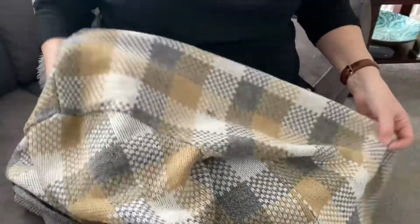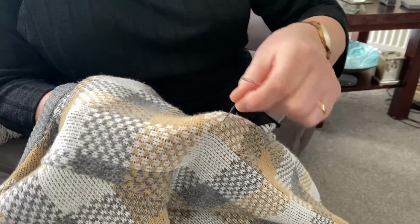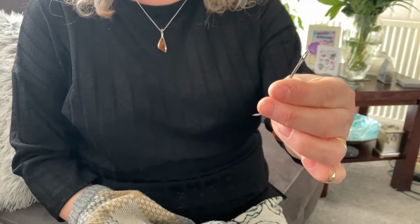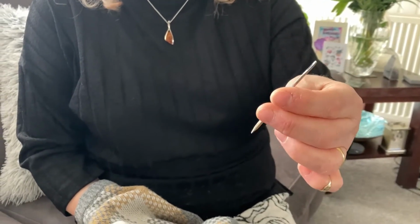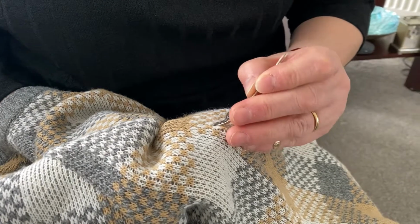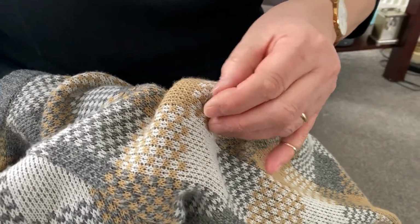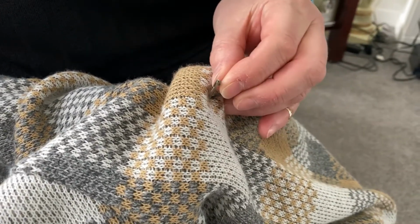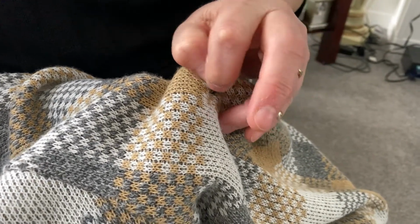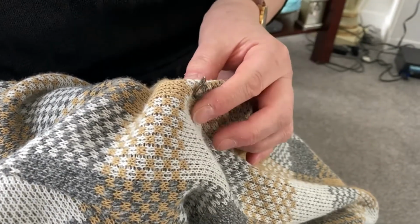I've got here a cardigan, and there's a pull just on the back. You can just see the pull there. So I've just got an eagle here. Now this is actually an eagle that you would use for recovering a settee, but I've got it because of the big hole there. I'm just going to put that down where the pull is coming from, and then make sure that this goes through the hole. Because it's a big hole, it should be quite easy to thread through. So you can see it's just there.